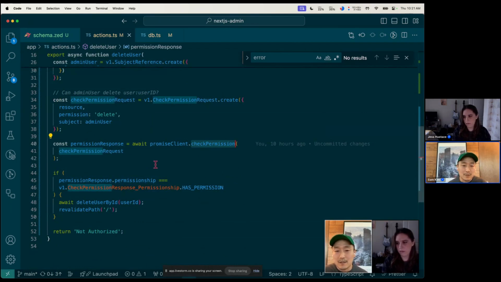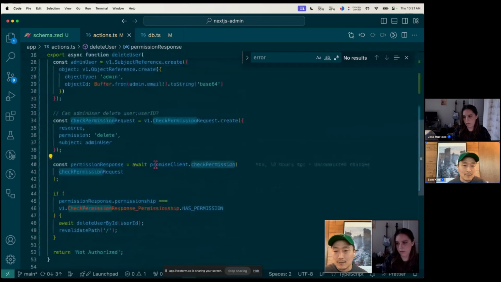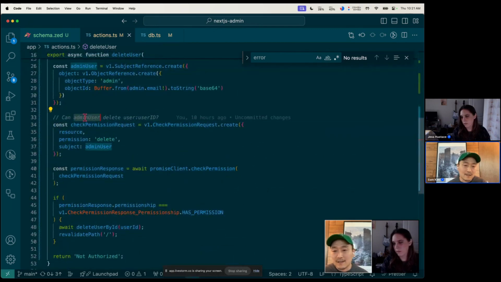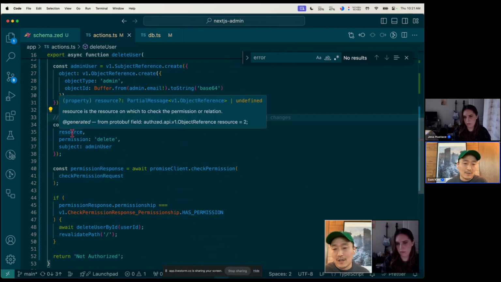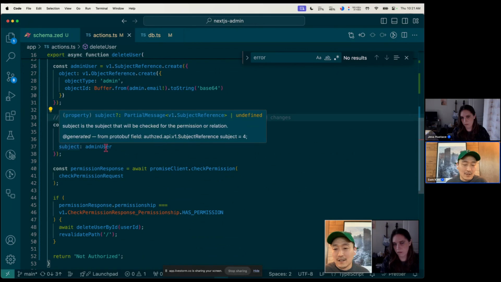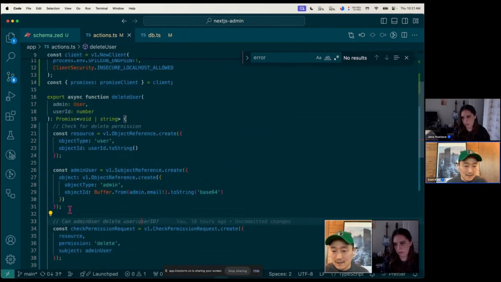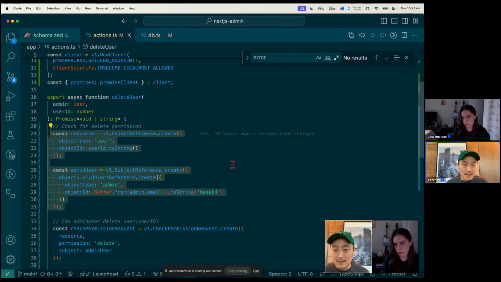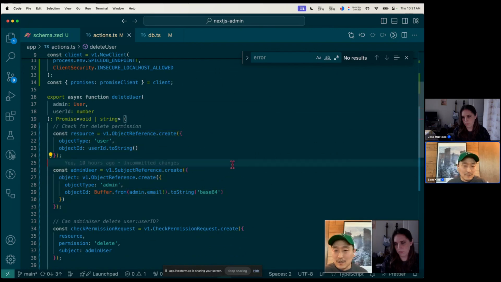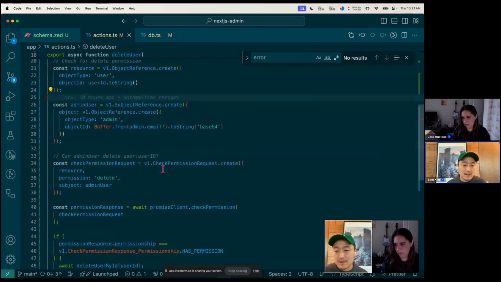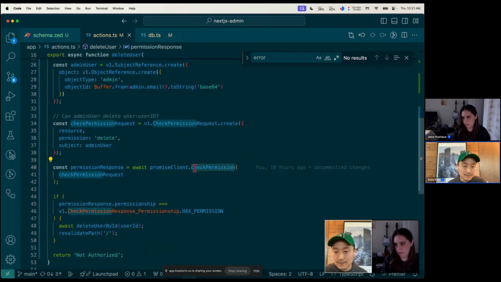And the check permission call request takes the form: can this subject perform, or does it have, this permission on this resource? And so we grab the resource, define the permission, and grab the subject. The definitions up here are kind of listed out more for clarity above. And so we create the various objects representing those concepts, and we pass it through to a check permissions call.